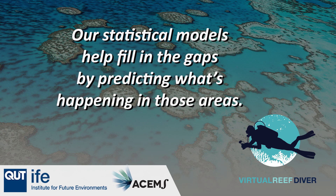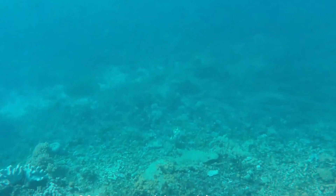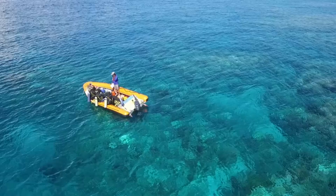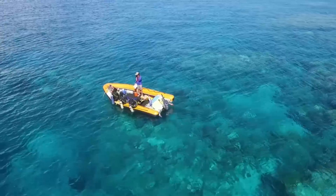When we get the predictive maps, they're really useful for managers for a number of reasons. Because one, they have a clear picture of what's going on based on the most up-to-date information possible. It also helps when you have that predictive map to prioritize management actions. And we have to find a way to manage it, we have to find a way to monitor it — a new way to monitor it. Because right now it's just not enough what is happening.